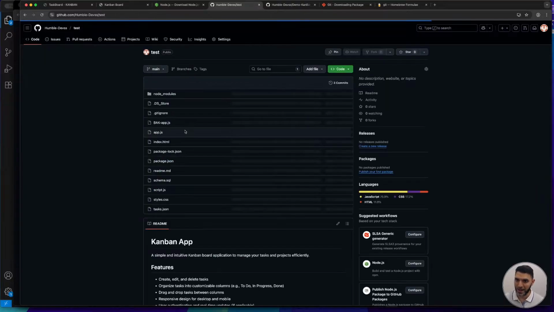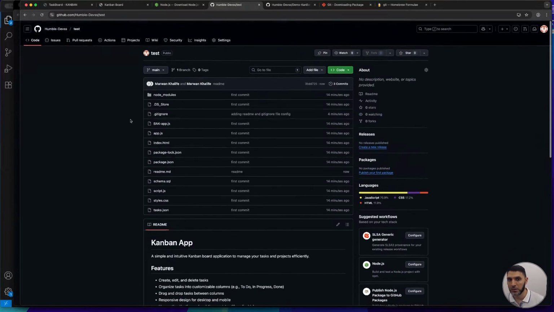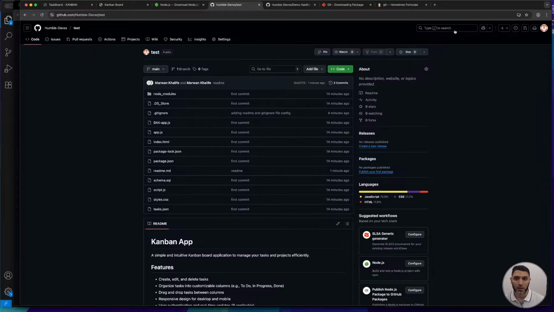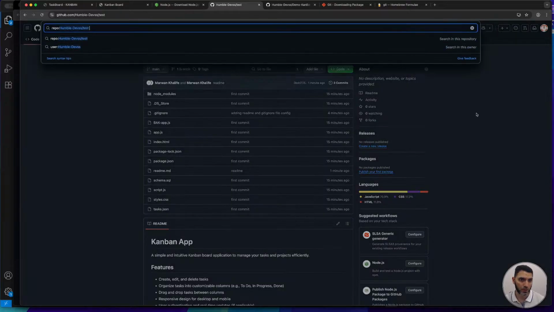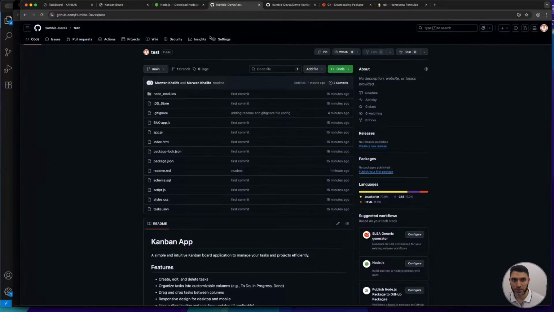So if you have a repository that you've gotten from somewhere, so if you see any repo and you're like, this is quite a cool thing that I want to continue building on, then you can do the opposite.